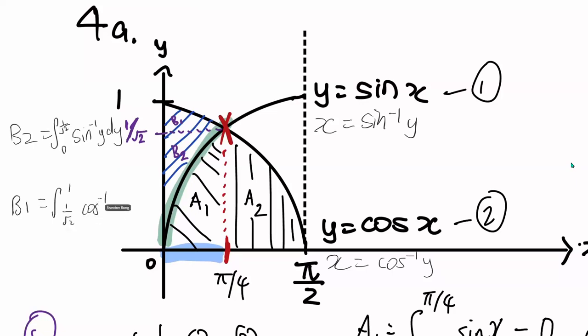But then how do you integrate inverse trig? Very good. Write it down. Okay, very good. It means I taught you correctly already. Integrating with respect to y requires you to make x a subject. Then you can integrate from the lower horizontal line to the upper horizontal line. So your setup for B2 and B1 is perfectly fine. It's just that in the syllabus, I haven't taught you how to integrate sine inverse and cosine inverse.